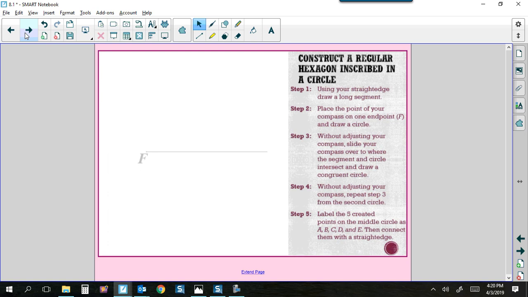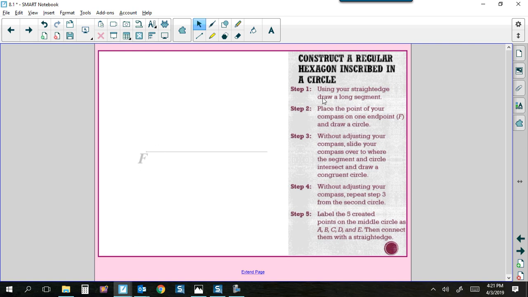All right, so now we're going to construct a regular hexagon inscribed in a circle. So a regular hexagon, you're basically just doubling the number of points. This construction is going to seem very similar to what you just did, because you're basically just doing what we did with an equilateral triangle another time, twice. I kind of changed the order. Rather than starting with the circle with a diameter, I'm starting with the diameter slash radius.